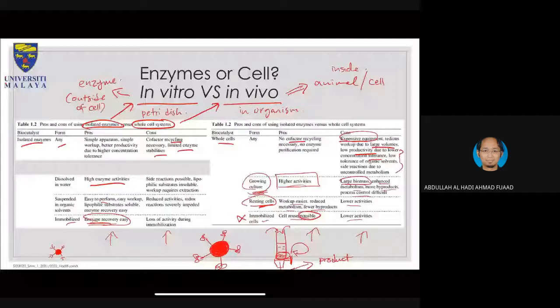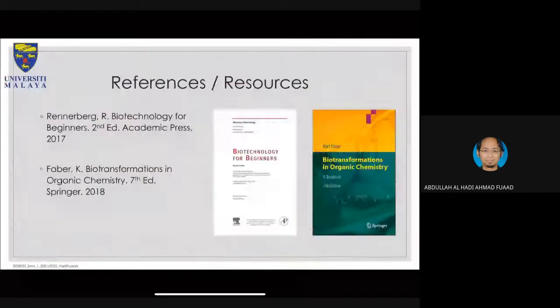Okay. All right. So I think that is all for the introduction from last week. These are some resources that you can use if you would like to dig a little bit more for information. You can find these textbooks, either purchase them or try and find them online. But I'm not encouraging you guys to download them. It's illegal.